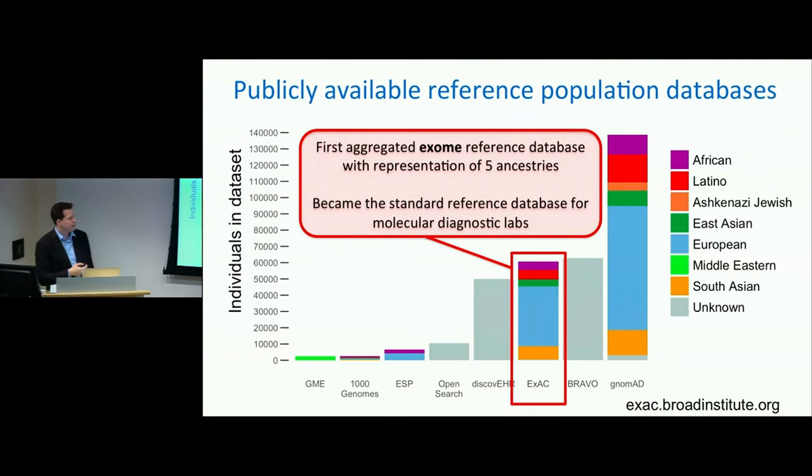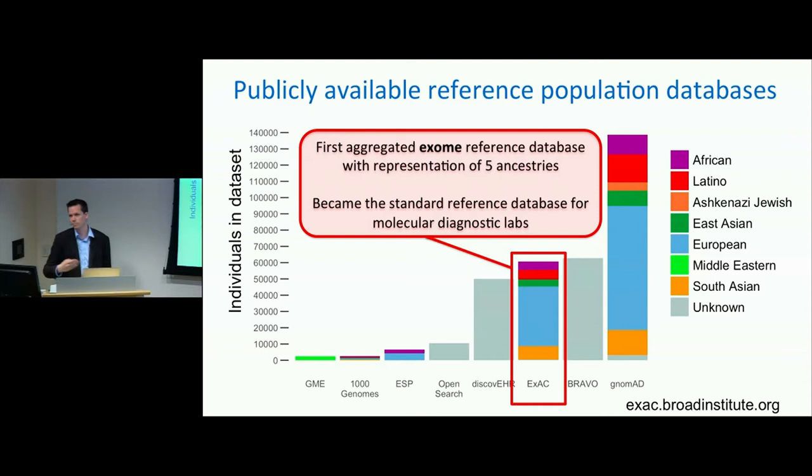Now, I'm going to talk today about a couple of datasets in detail, but I did want to mention the ExAC dataset, which was generated here at the Broad. This was a dataset that was released back in October 2014. At the time, it was the largest reference dataset of human variation, and it contains information from about 60,000 human exomes, and that has been around now for about 3 years, and is still widely used in a clinical diagnostic setting as a reference database.